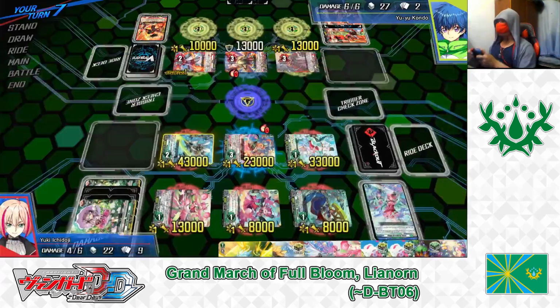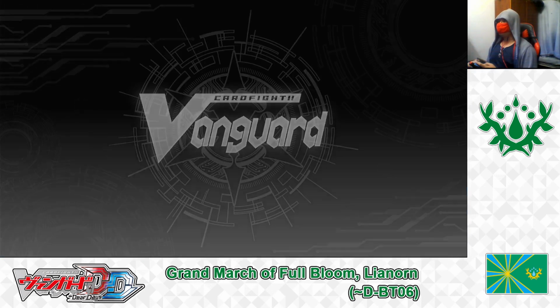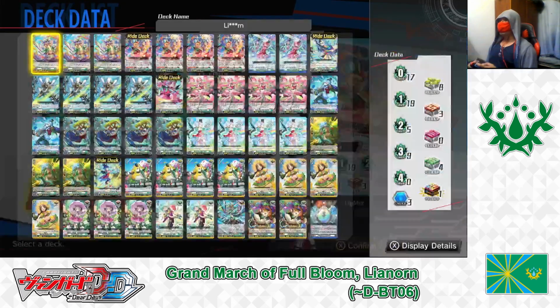Pressing A to go next. Leaving the fight and returning to the fight menu, heading back to the main menu, on to the editing menu. And with that, the deck's been built, cards explained, and I just finished testing out the deck in front of you. So with that, that's all the time we have for today.